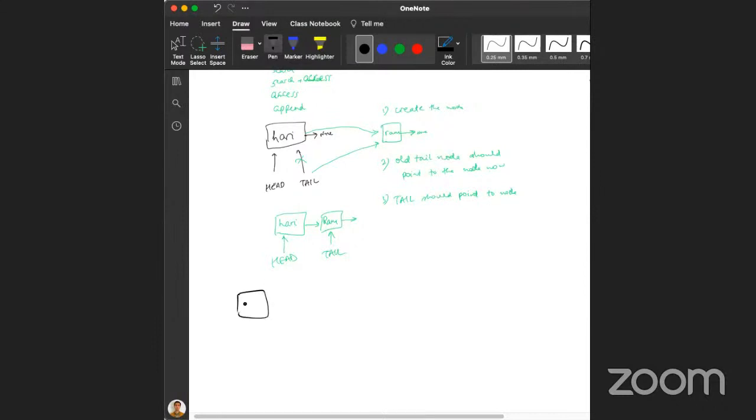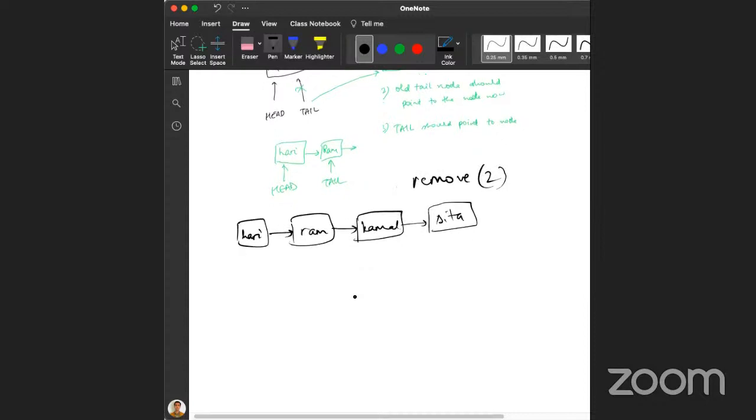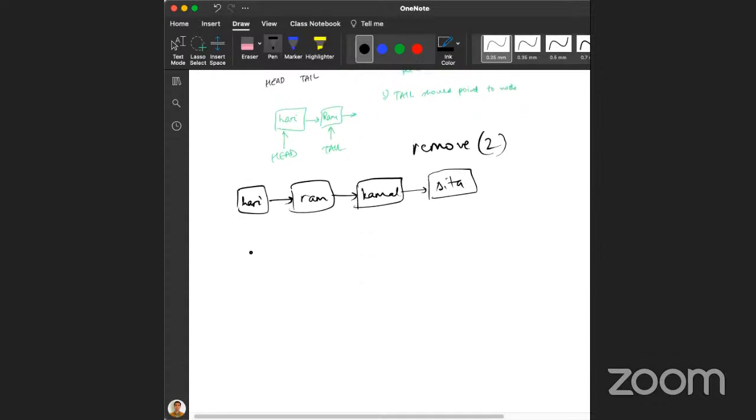I have here Hari, Kamal. Okay, I want to remove, let's say, Kamal. So I want to say remove 0, 1, 2, the second node. This is what I want to remove. How will I go about it?